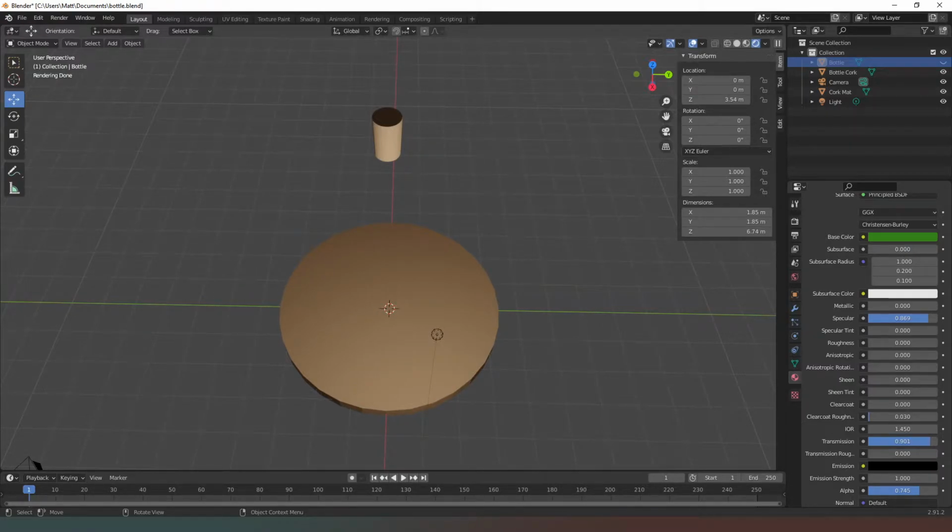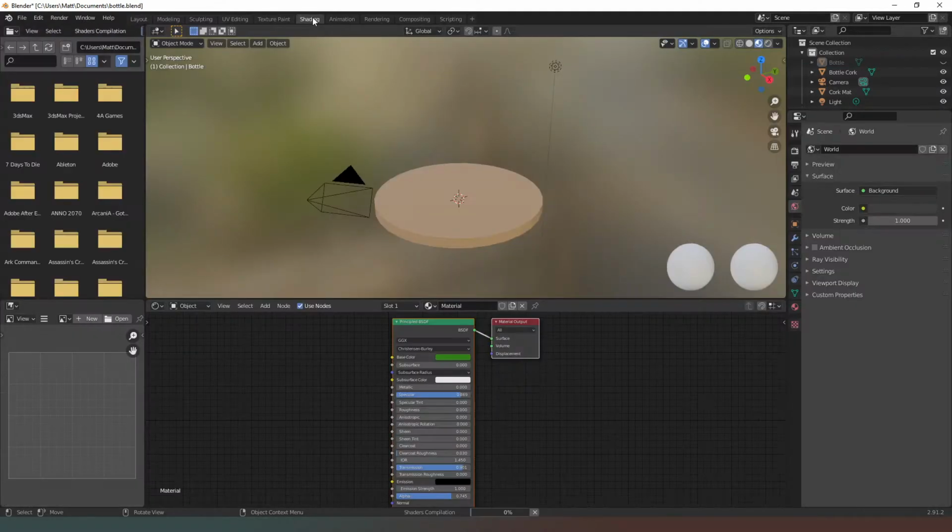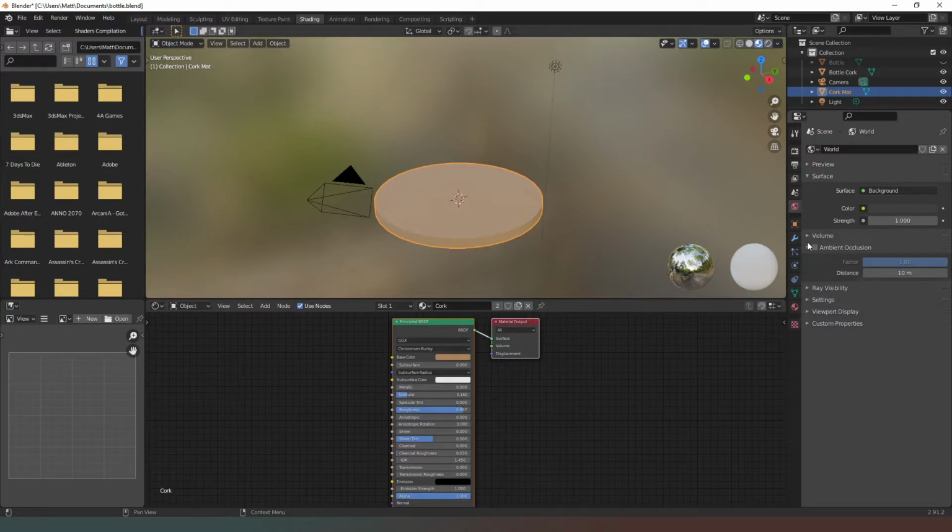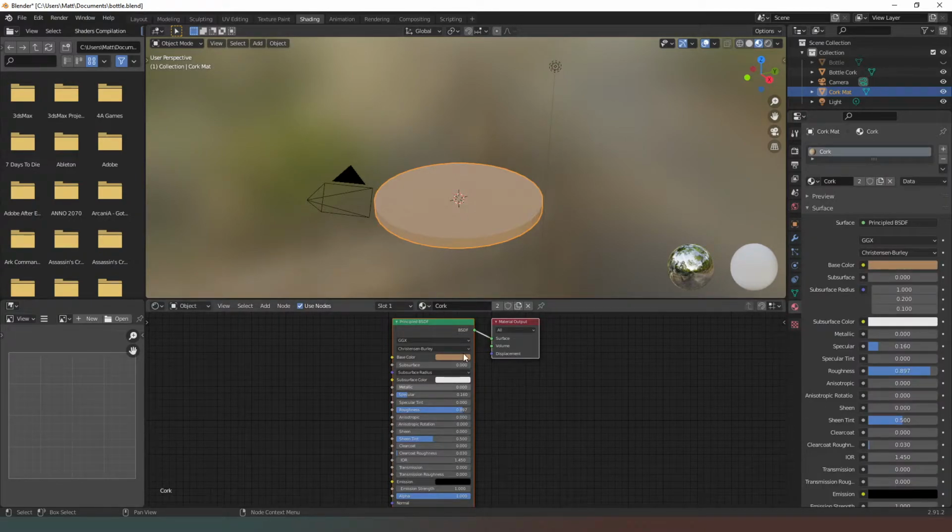What we're going to do is go into our shading tab like so, and we click on that, and what you can see now is we have our shader editor. We've got our object there, we can select that, and what you'll notice about these items is that they are very similar to all of the items that were on the right hand side. If we were to expand some of these, you can see that a lot of that information that we were originally playing with over on the right hand side is now contained in this section here, which is fantastic.